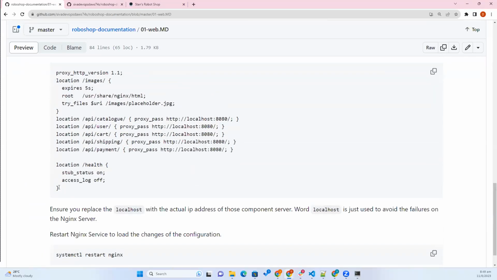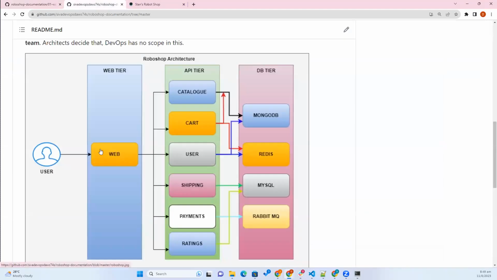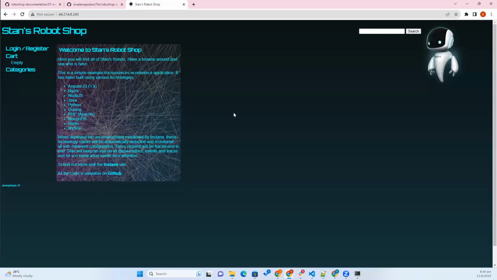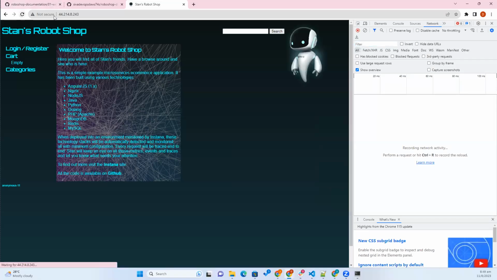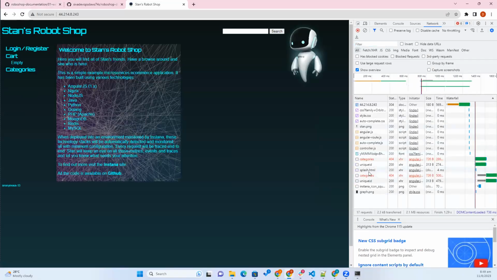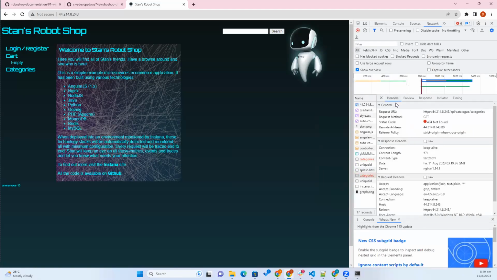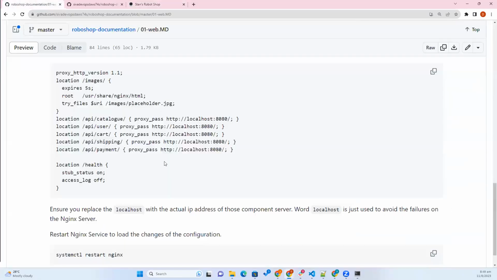Yeah, here we have added our localhost. I explained it multiple times. This is where you have to keep it when your web is getting the request. It is the front point for everything. So when there is a request like /API and /catalog, you should send that request to catalog. That is why we are keeping the configuration here. So if your Nginx web server gets a request like this, then it will send the request to the catalog server IP address.